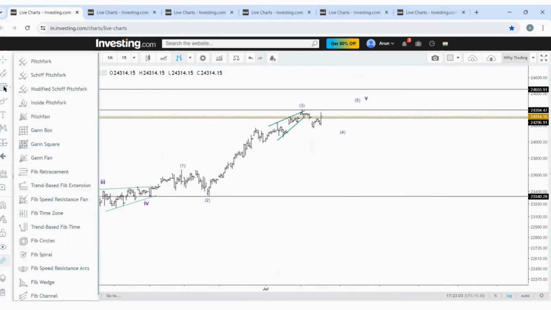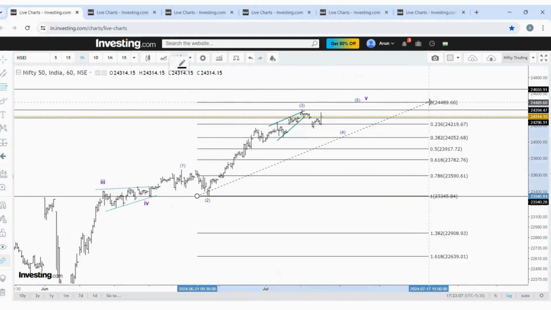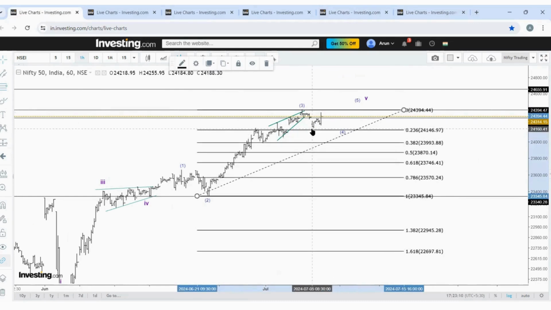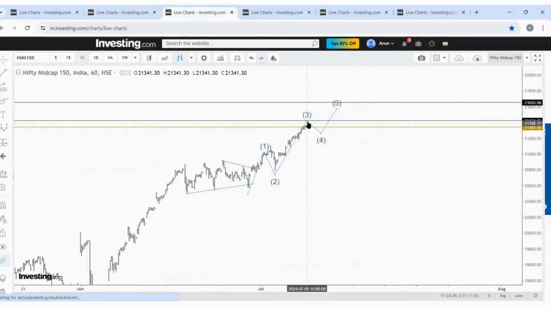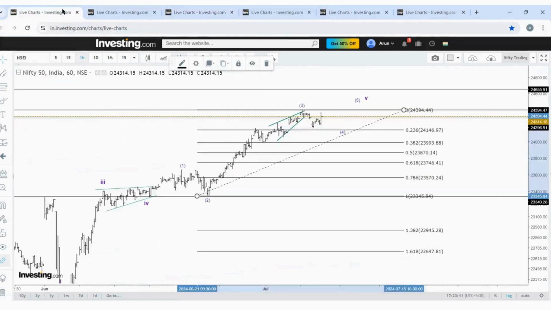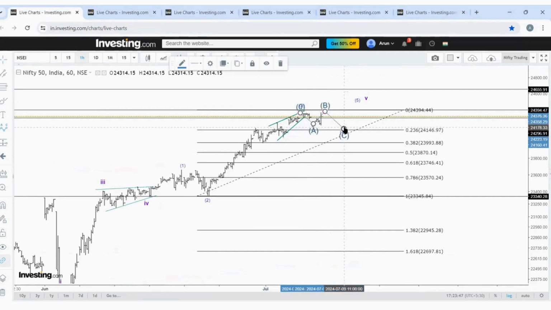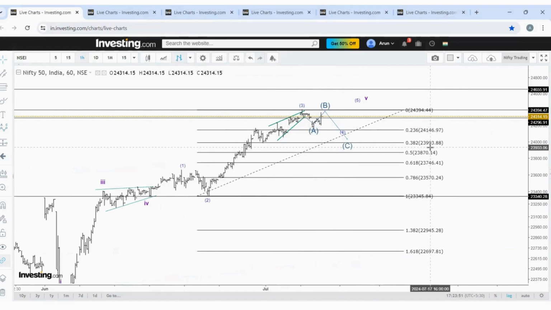So, the maximum pullback for a wave 4. See, it has not even touched 23%. Here, the wave 2 is deeper, so 23% is acceptable, because we need only a shallow correction. But here, some sort of gap is there. Some sort of correction is possible in Bank Nifty, and in broader markets also some sideways is pending. So it may tend to be complex, for example A or B or C, or below this, some kind of sideways pattern may develop. That's why I said next week possibly will be sideways to corrective. This is the idea behind it.